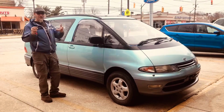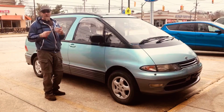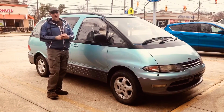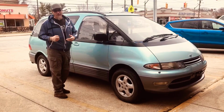And then they also asked if they could go on a ride with us. So we'll take it for a little ride around the neighborhood, so they can hear it running and get an understanding for how driving it is on a right-hand drive vehicle. We understand due to the CDC guidelines right now that it's hard for people to come out and actually look at the car. So we're gonna try to give you guys a virtual test drive, okay?